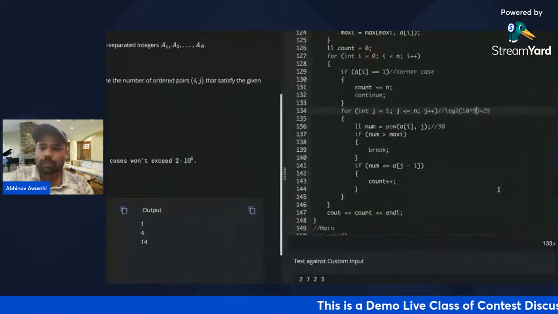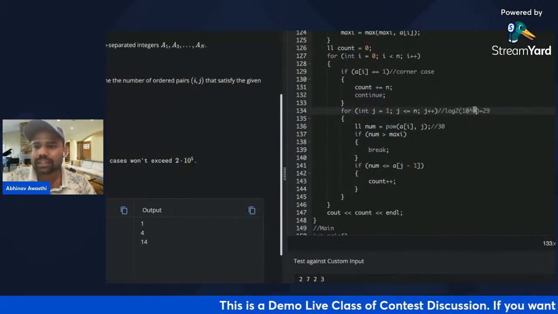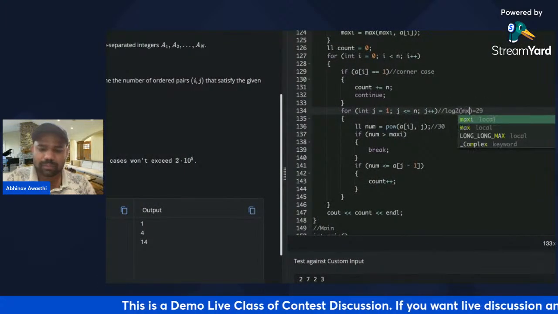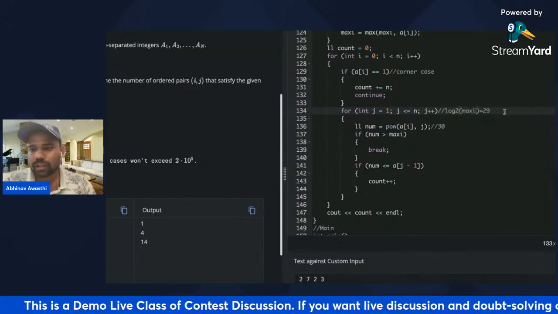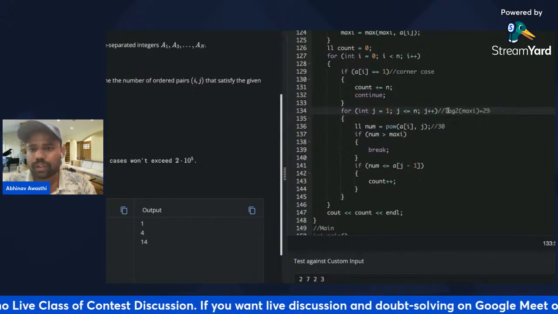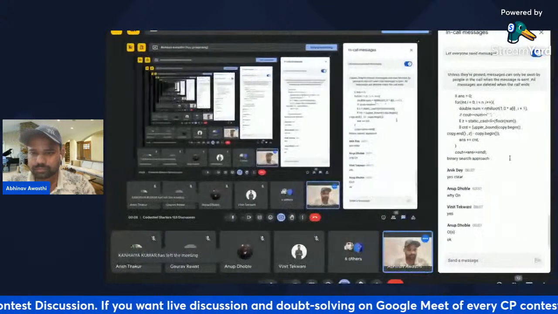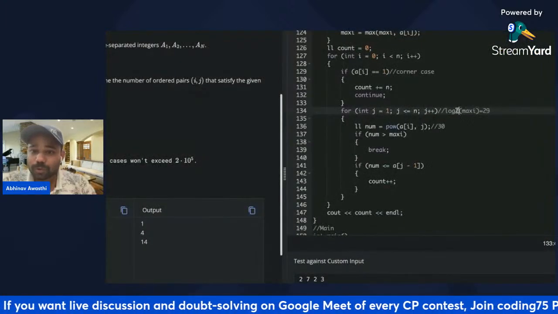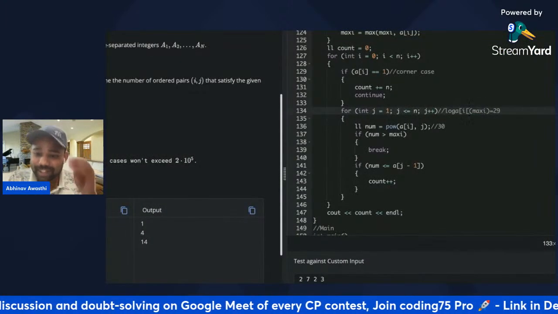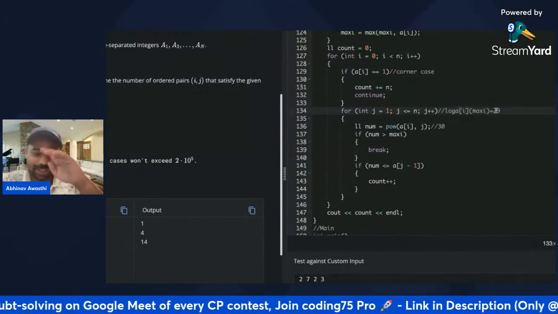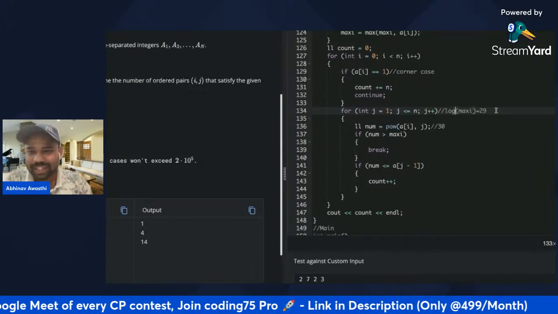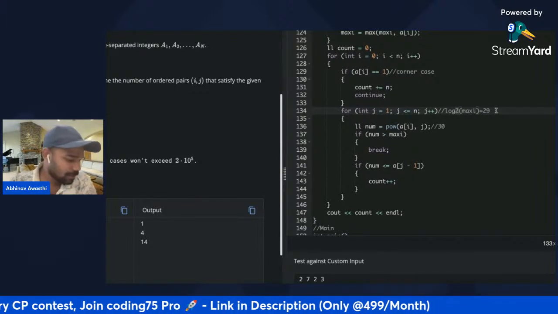So this will actually go up to log of max AI, whatever is the maximum value of the array. This will go up to there only. Or more specifically, it will go up to log of AI with base the max size. So I don't want to make it more complex. बहुत math लग जाएगी. Simply understand this, okay?